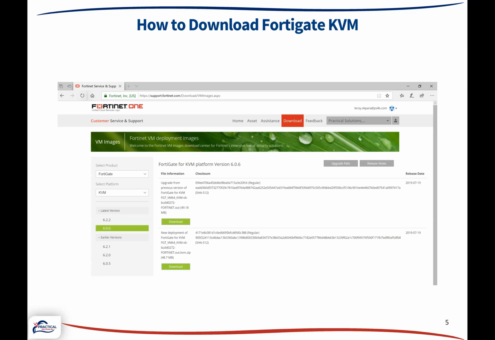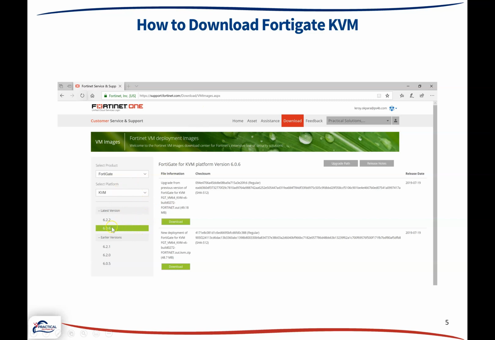All right, so covering the process on how you can download the FortiGate KVM software, you would have to create an account with Fortinet itself and then log into their portal at support.fortinet.com, and then you click the download tab, and under the download tab, you go to VM images, and right here, it shows all the VM images that you can download.